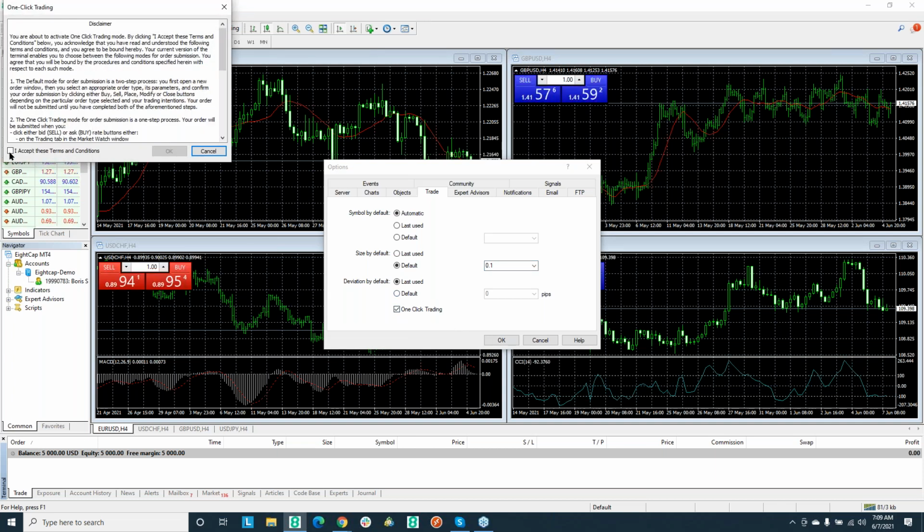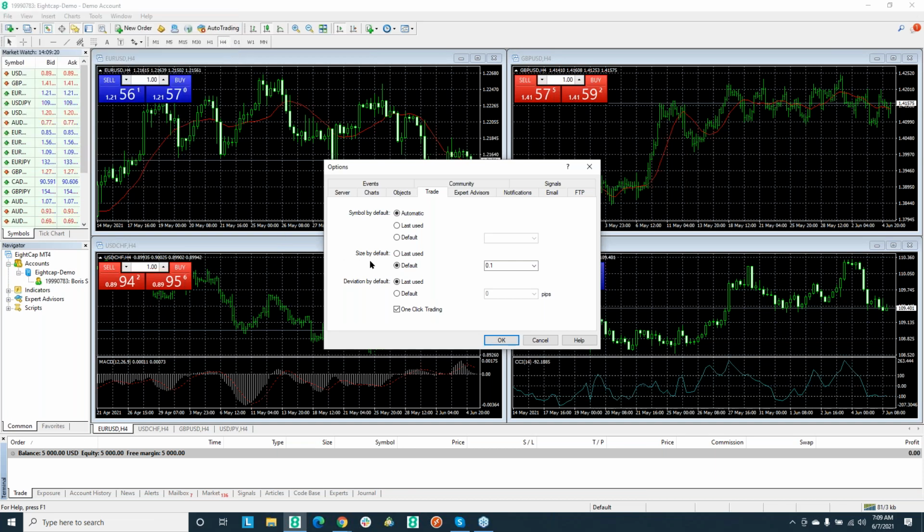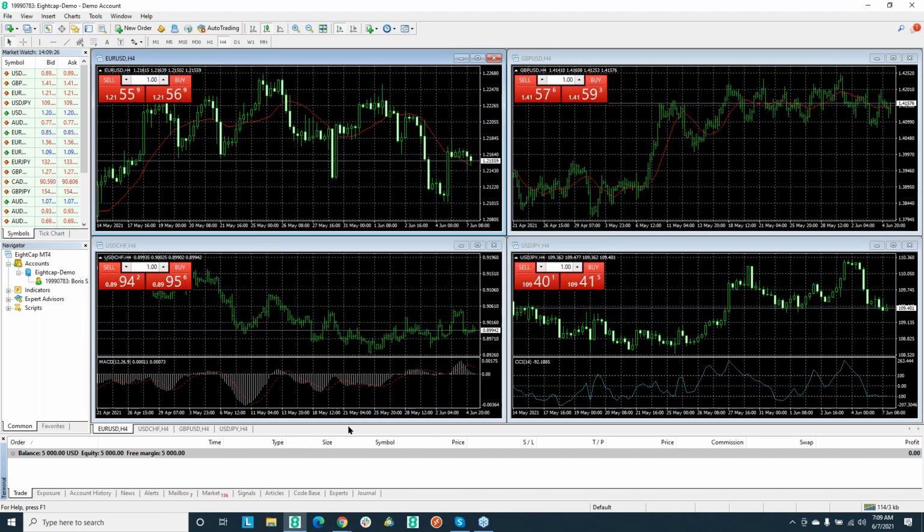What that does is allows you to have quick entry, basically entry and exit without confirmation. So there's no confirmation on your entry, which is important if you want to trade fast. So I've done that. I have a 0.1 account.